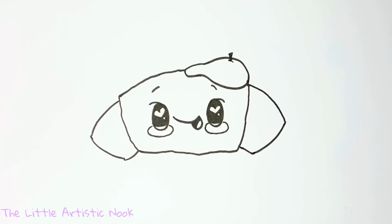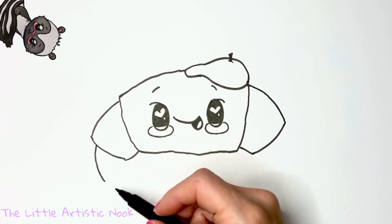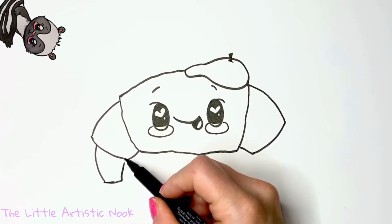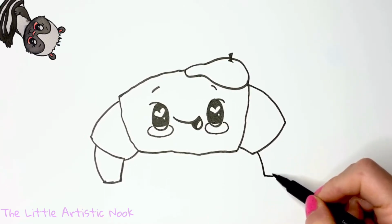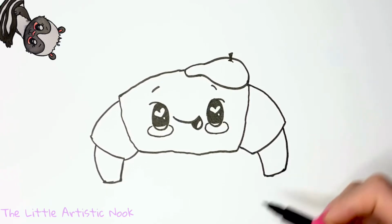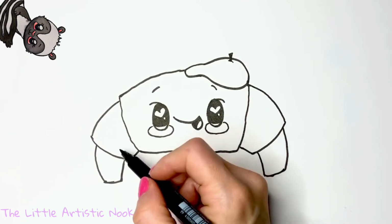We'll do the same thing for the last part of our croissant, just a little bit smaller, curving down towards the bottom, making a small line coming towards the center, and then reattaching back up to the rest of the croissant. Do the same thing over on the right, attaching to the croissant a nice little horizontal line, and then drawing down towards the bottom. So now it's time to give our croissant some little hands.